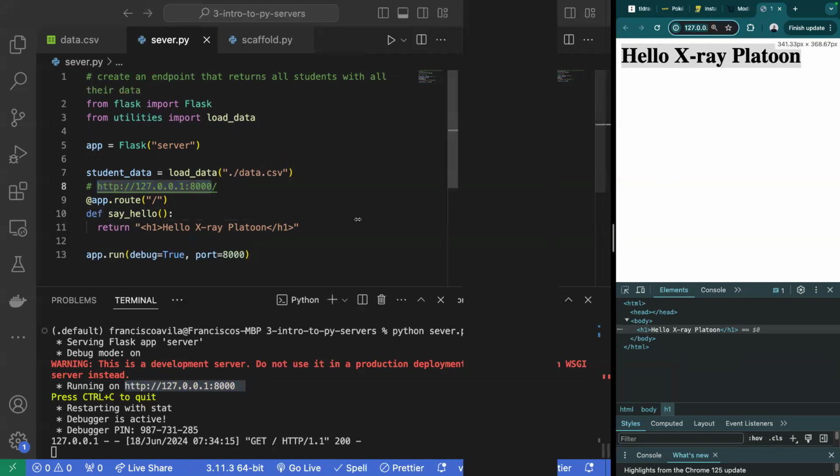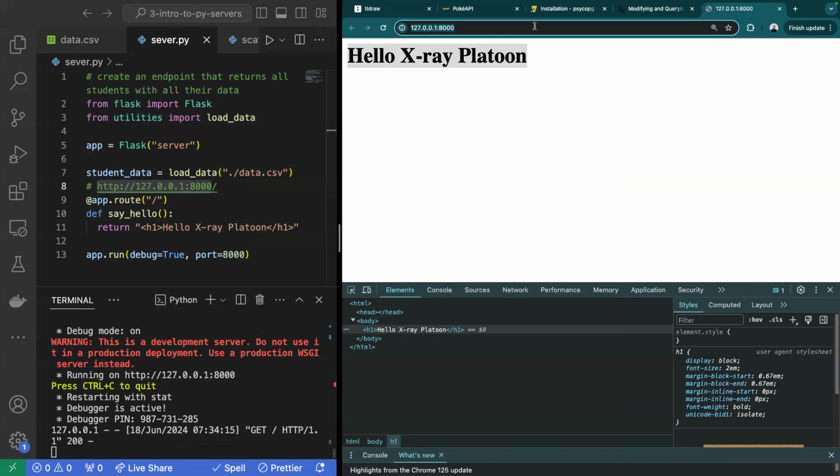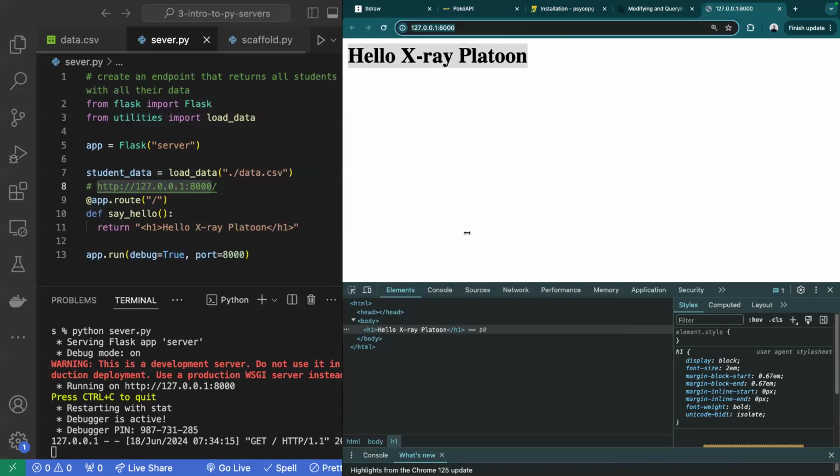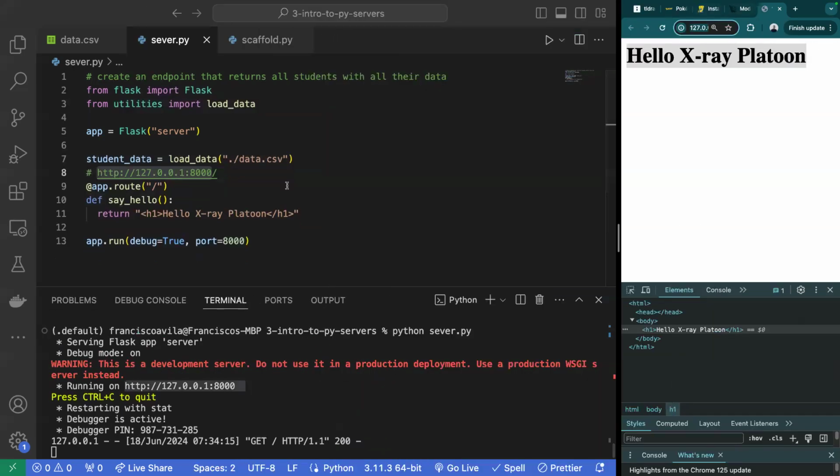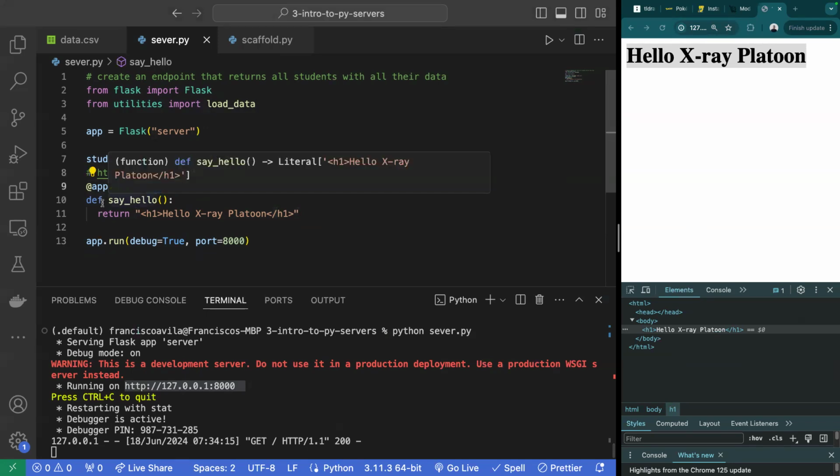When you travel to the site on a browser, even though it doesn't show it to you, the browser is appending a slash at the very end. So now this slash is the path, or the route, that our Flask application is looking for to send a response for. So it's looking for the slash, it matches it here at app route and returns this function as the response. Got it.